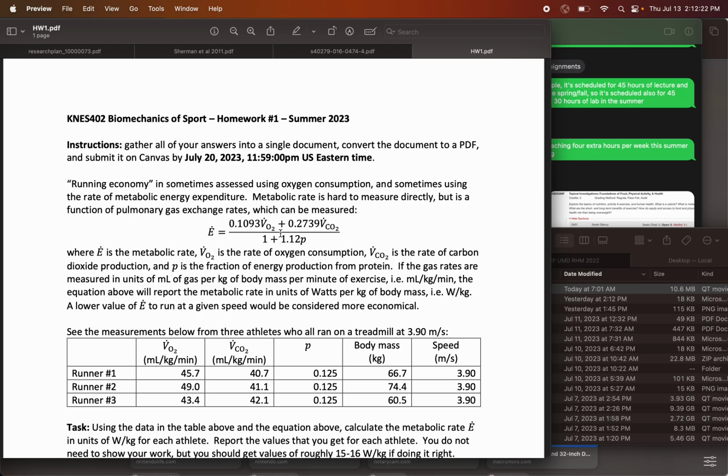That can often throw people for a loop and can sometimes confuse students when you read different studies. Sometimes they define the index of running economy as higher is better. Other times they define the index of economy as lower is better. And so when you're talking about running economy in general, you don't really want to think about it as, oh, high is good or low is good. It depends on how the metric of economy is defined in terms of whether better means a higher value or a lower value. Here in this homework, the way that we're defining running economy, lower values are better. Lower means that the runner is more economical.